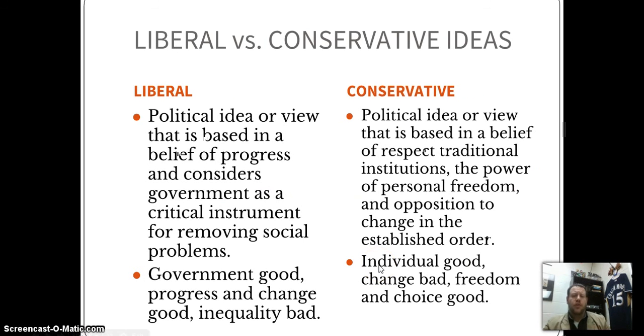Now we start throwing the words liberal and conservative out here. Typically, if you're more left, that means liberal. Right is more conservative. That's kind of how it works out. Liberal views consider that the government is supposed to help remove social problems. What could social problems be? Things like poverty, starving people, gay rights, women's rights. It's the government's job to fix those problems.